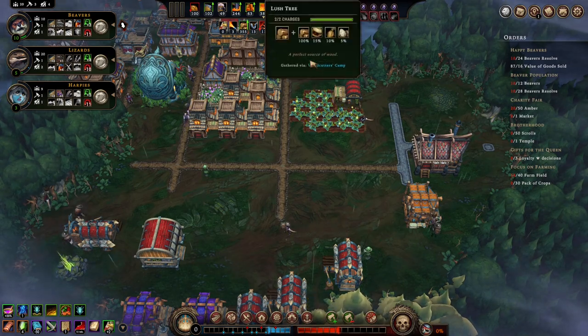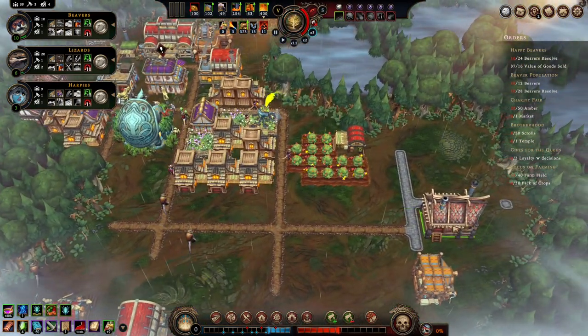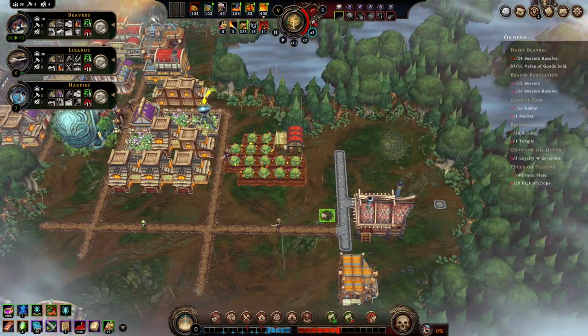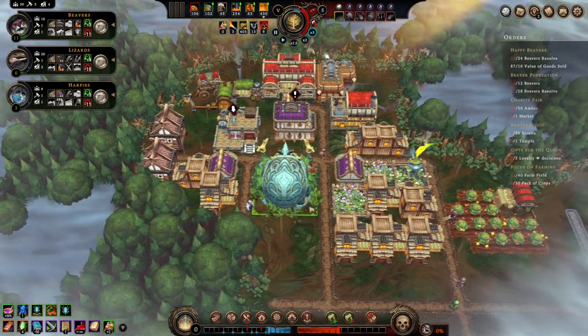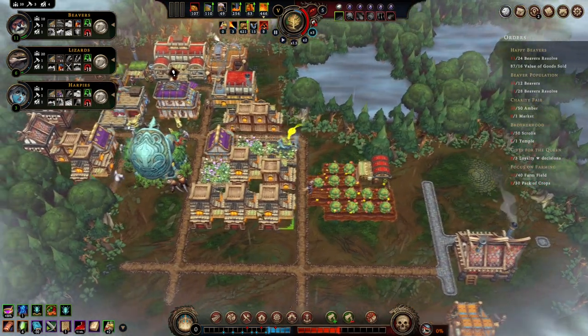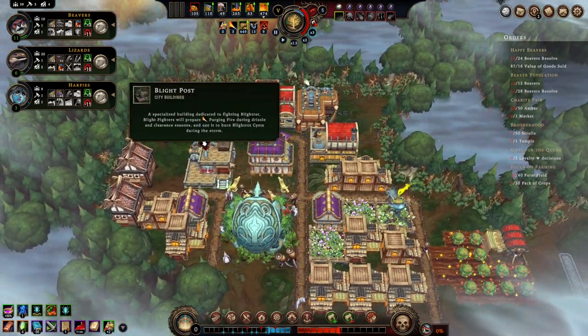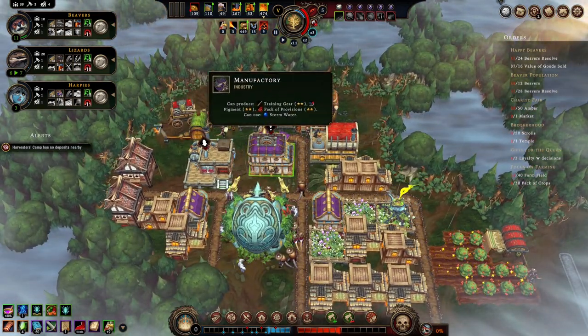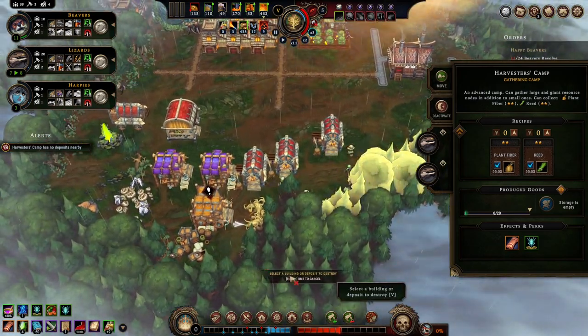Looking at my objectives. Most of these objectives are terrible. I have to find a temple. I have to find a market. I don't know how I'm gonna do that. This is not great. Harvester's camp, what are you doing? You're done. Got it.